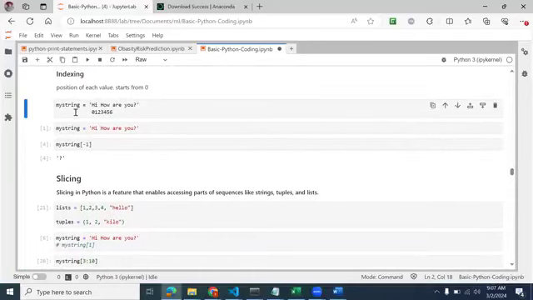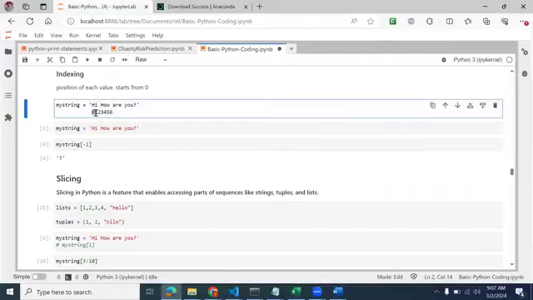For example, here you can see that this is our string, that is, hi, how are you, with the question mark. If you want to identify the position of each of the letters, it will start with 0 and end with the limit of the length of that particular data. It goes from left to right, actually.